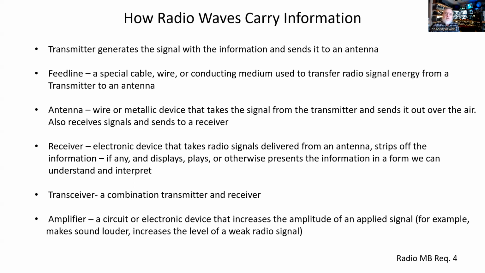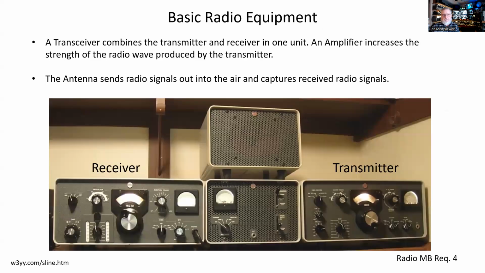Sometimes we need to use a lot of power to get a signal out onto an antenna to be able to communicate over great distances or to cover large areas. And we would be using an amplifier that would be fed by our transceiver or our transmitter. That would feed a feed line, and that would send the signal up to the antenna.